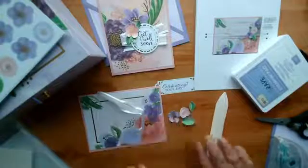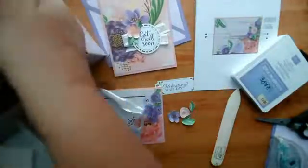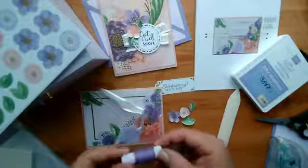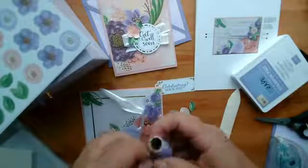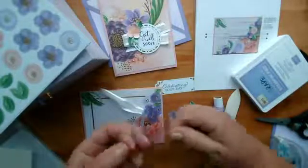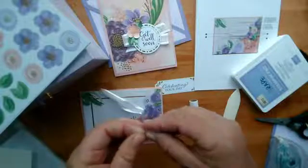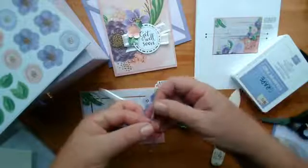Okay, so just giving those a little bit of interest like that. Let me find the thread, which I think I put back in here. So this is Gorgeous Grape Baker's Twine. Yes, I had a horrible feeling I wasn't going to be able to find the end. So I think they've just tied a bow. So I'm just going to do the same. You could double this up actually if you wanted to. It's quite a fine twine, like so.